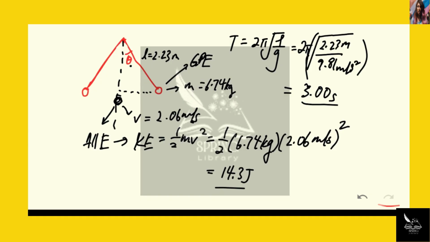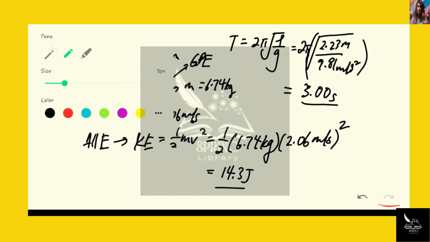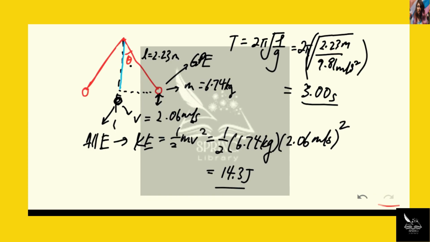So in order to find this angle, what we will need to do is to first find the height that it has increased by from our gravitational potential energy. From this we can find the length of this side of the right angled triangle which I have just drawn, and from this length we can find the angle theta since we know the length of the pendulum. So first this height, then this length over here, which is just L minus h, and then finally the angle.